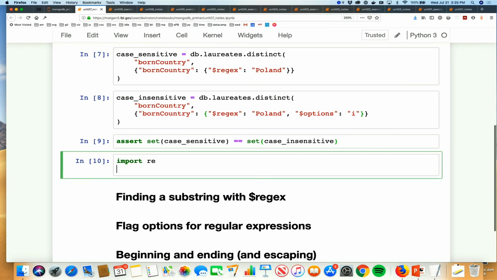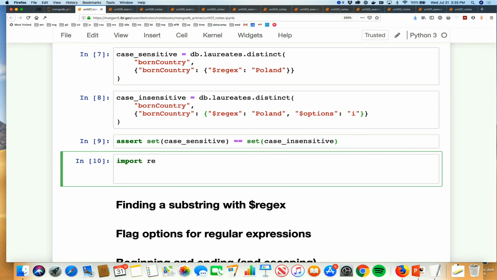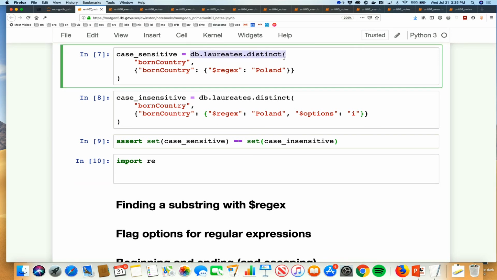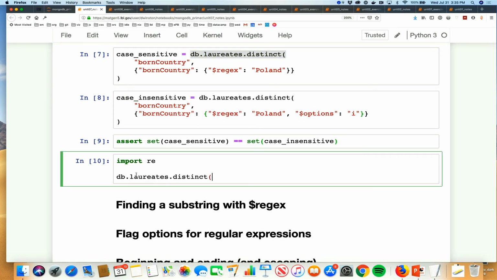And what we can do is we can say db.laureates.distinct born country, and our filter here.